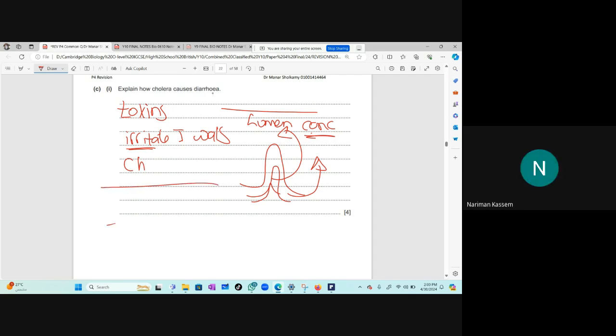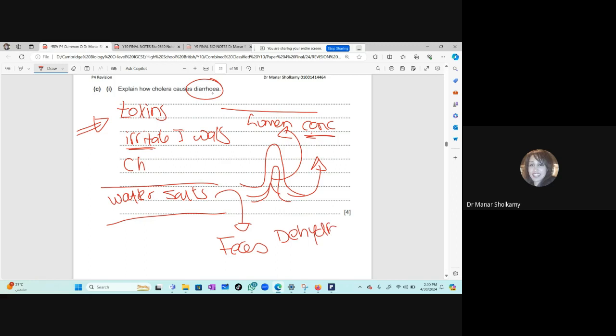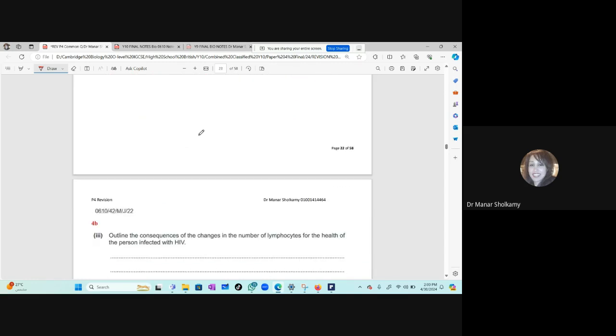The water. Yes, osmosis. Water moves by osmosis down a concentration gradient. Excellent. Very good. And then you will have inside the small intestine lots of water and lots of salts and digested food. All this will not be absorbed, and it will move very quickly along the small intestine, and it will come out of your anus as watery feces, and this is diarrhea. Don't forget that. This question is really common. And when you lose lots of water, this is when you will suffer from dehydration.